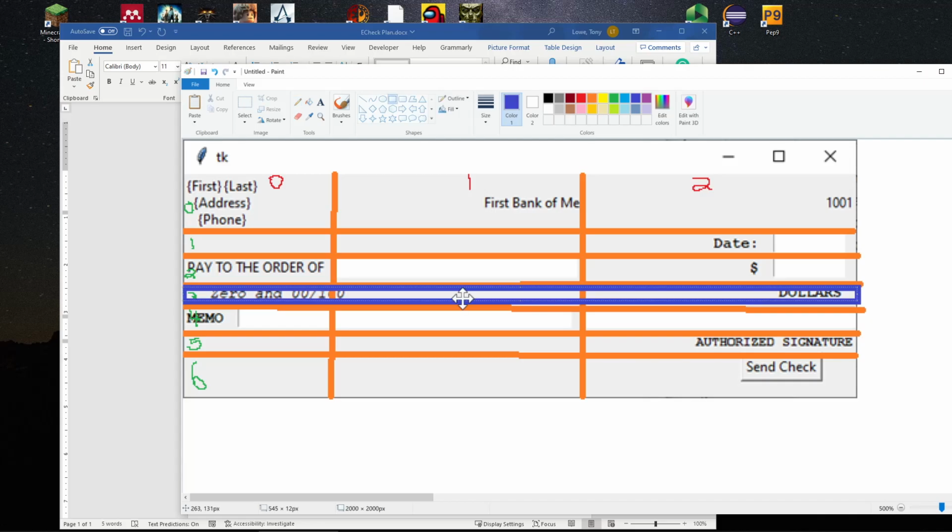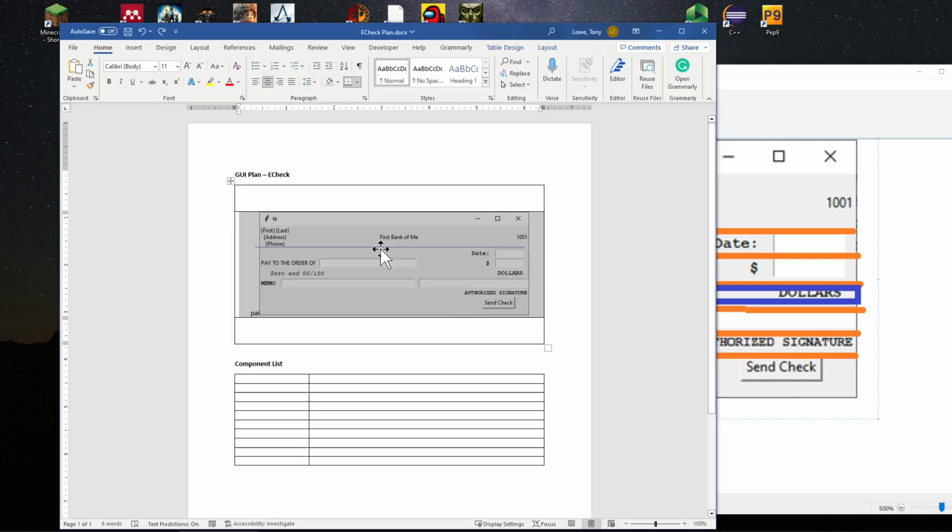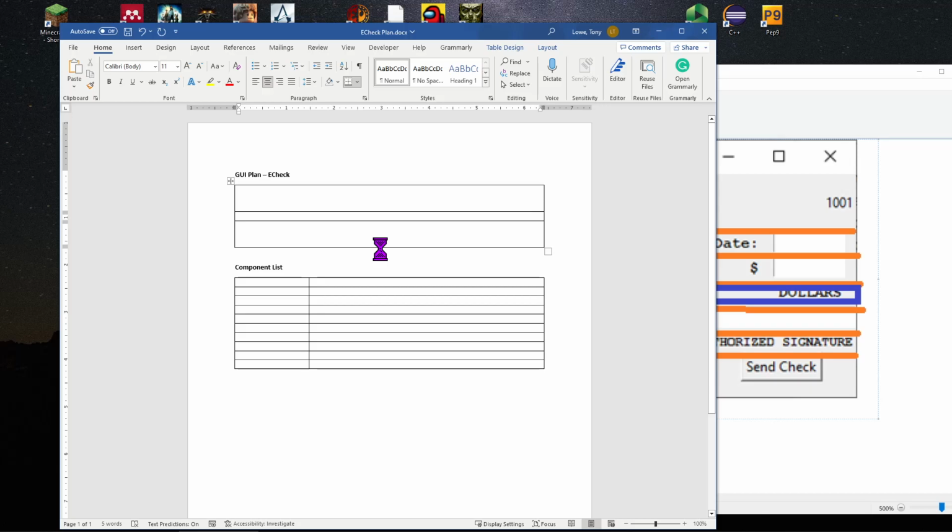If you know that's a plan, you can draw it in, whatever helps you. But I just want to see some breakdown of at least rows and columns in this picture. All right, so when you're done, this is Paint, so I'm going to just do a select, and I'm going to pick all this. I'm going to Control C, copy this. I'm going to come back to my picture here. Oops, yeah. I'm actually just going to delete everything in that column, and I'm going to paste this in. It's a little bit small, so I'm going to make it a little bit bigger just to make sure it's big. But there you go.